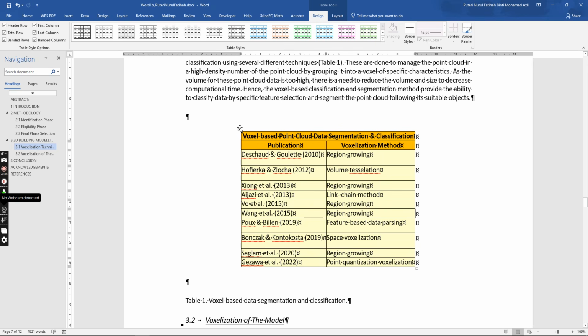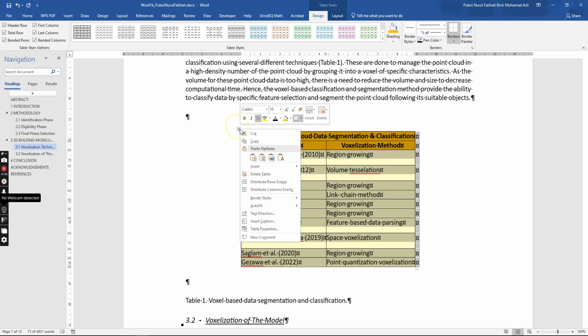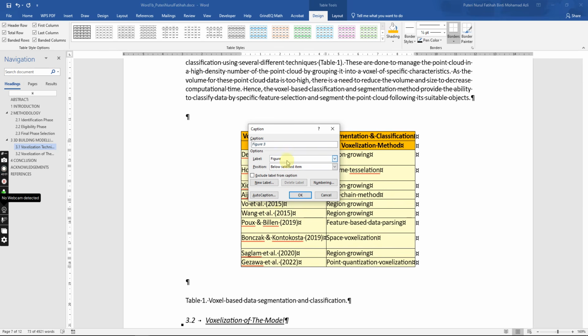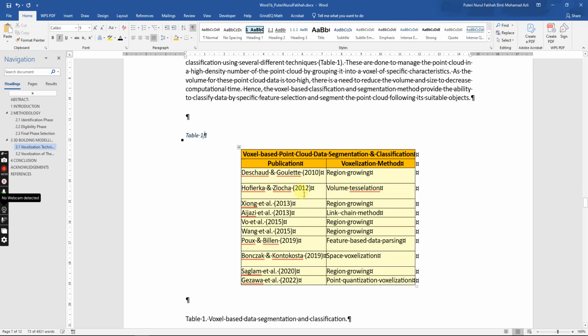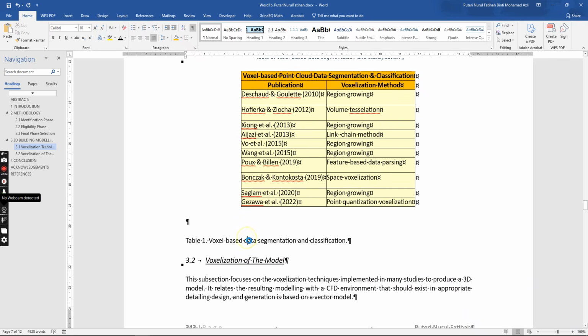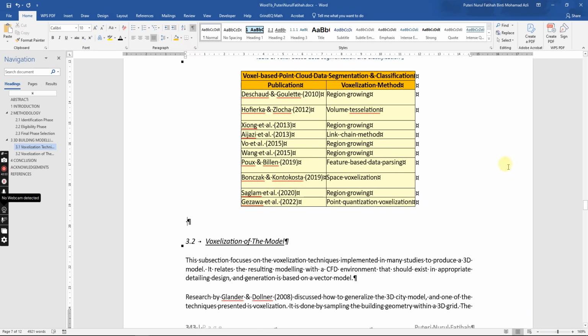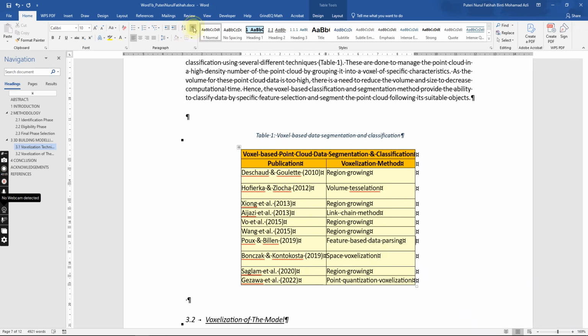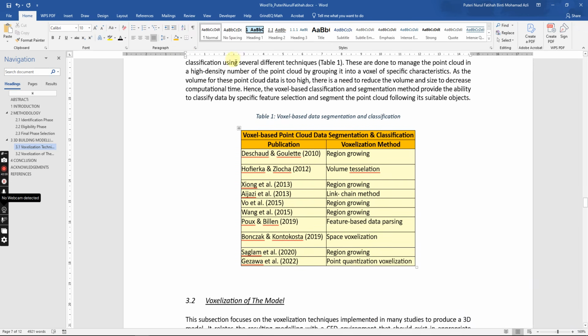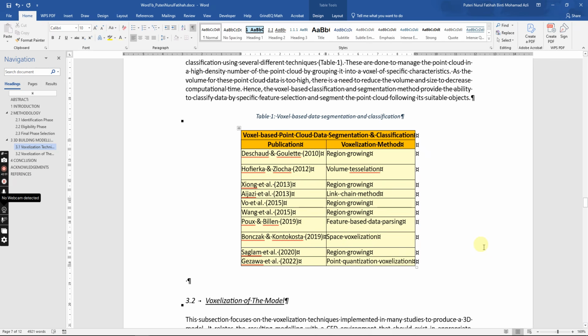So remember, every object must have a caption. So here you click on this, right click, you choose insert caption. Here instead of figure, we have to choose table. You click table, on top you're going to see table like this, and then you copy the caption, paste it inside this, and then you can choose to make it center alignment. Then better like this. Okay, now we proceed to the next one.